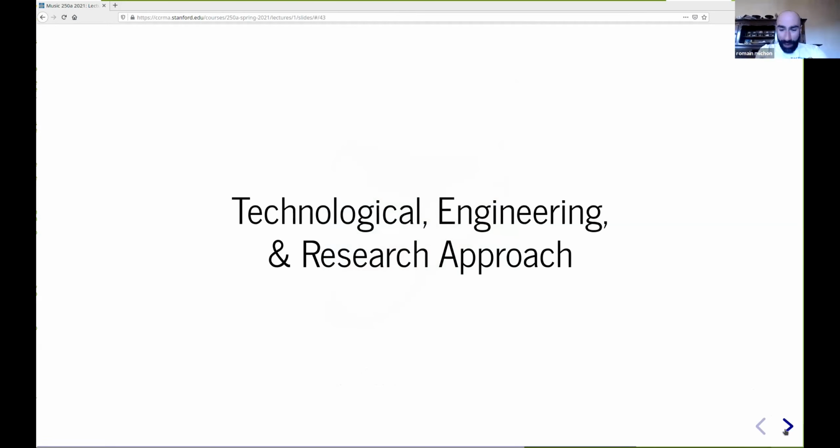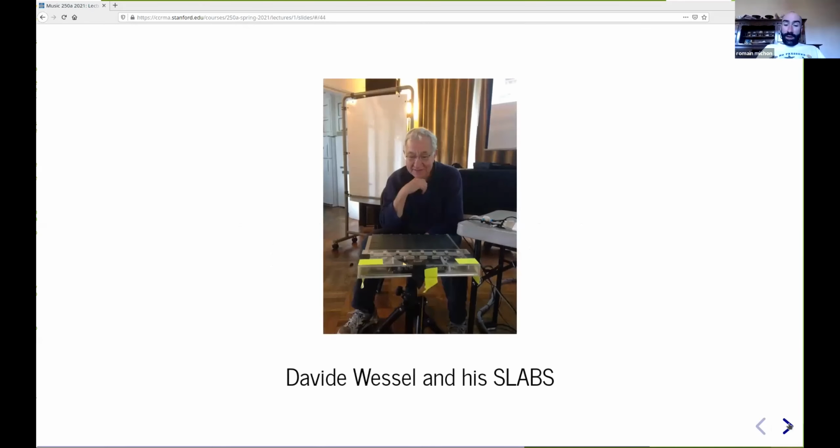Now there is the technological engineering and research approach, and that approach is way more organized, and it's definitely more of a bottom-to-top approach. And honestly, if you want to publish something in the framework of this class, that's probably the approach you want to take. Unless it's a user study on interaction or something like that, but if you want to design your own sensor technology, which you could do, that's definitely the approach you want to take. Okay, so let me give you a couple of examples of that.